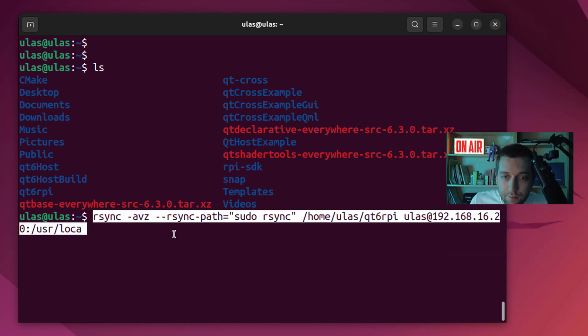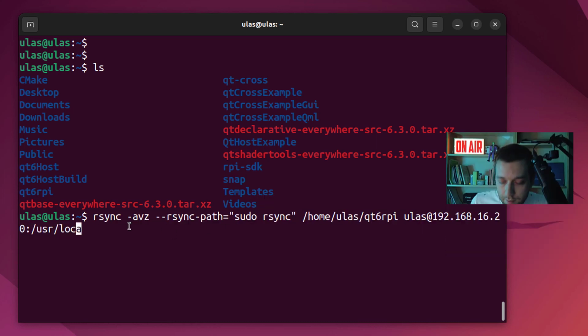So let's just run the command that we ran before. We simply send everything in the qt6 rpi directory to the Raspberry Pi under local. We did this before, but we now have new binaries. Otherwise, our application cannot find the dependencies. So let's try.